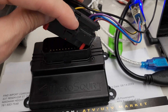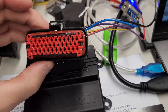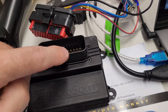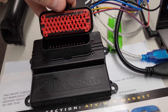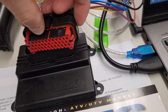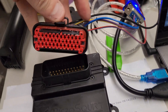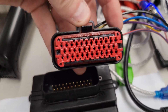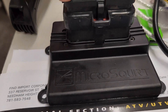I think some of the issue that some people are having — which we've seen a couple of lately — is this red seal here in the plug. There's supposed to be a gap all the way around that, and that is for this plastic ring right here to slide up into it. Some people have this red seal smashed so far up inside here it's clear back in this area, and then there's no room for this to slide in. So you want to bring it back out so you can see it with a slight gap all the way around the edge. That way when you go to push it in with dielectric grease, it'll push a little harder but it'll push in and click.